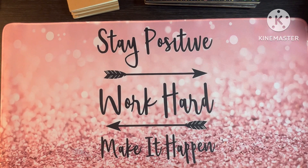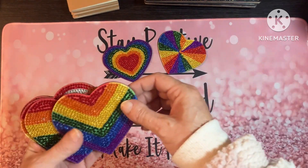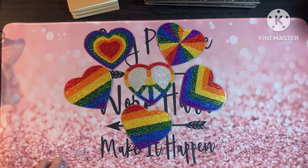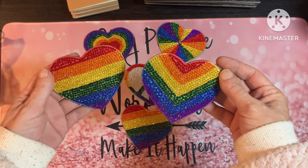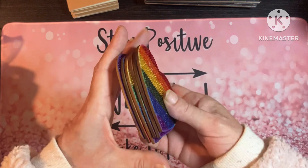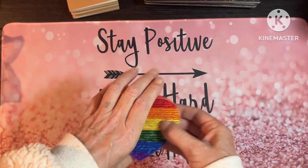Next we have some coasters — look at these, how pretty are they! I do love these rainbow pride ones, but they don't have to be pride — they could be just because you love rainbows. Each of these is £3, including postage. If you wish to buy quite a few coasters, drop me a note because I might be able to get a little coaster holder for you to throw in.